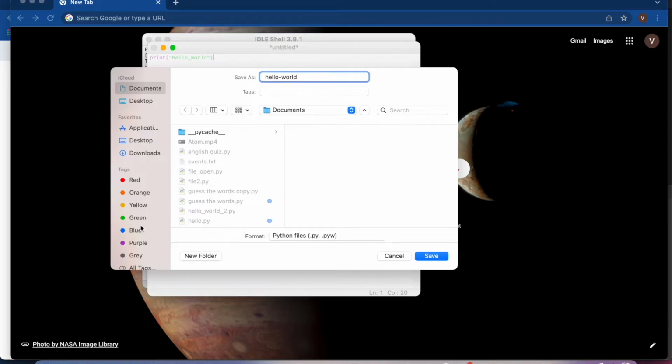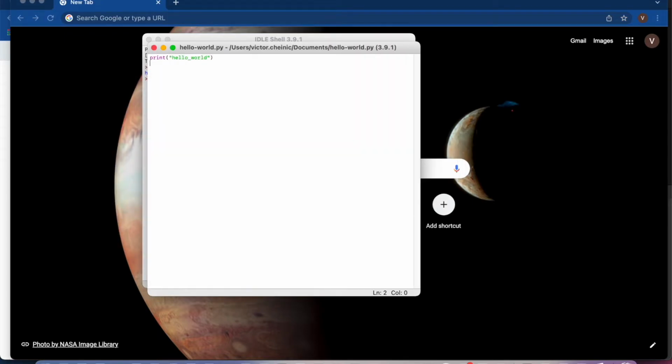Now, this is a really important part in saving a Python file. Make sure that the right format is selected. It's probably already going to be there automatically, but if for some reason it's not, then make sure you just press .py to make sure that it's saved in the right format. Because otherwise, if it somehow, which is impossible, but if somehow it's saved as a JPEG, we can't do any programming with it. So once you have pressed save, you can now test the program.